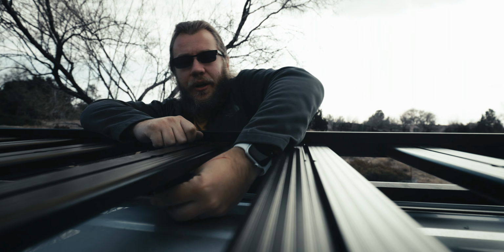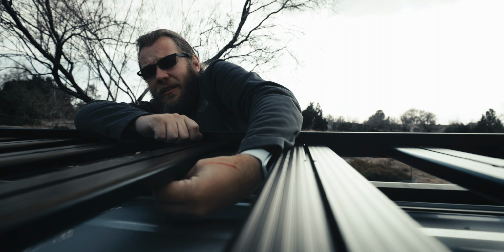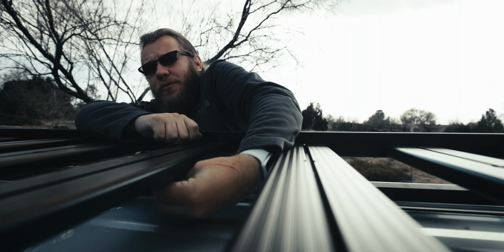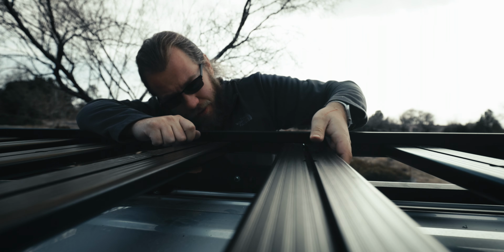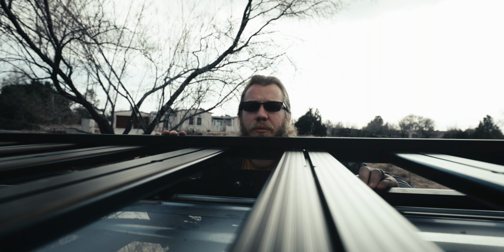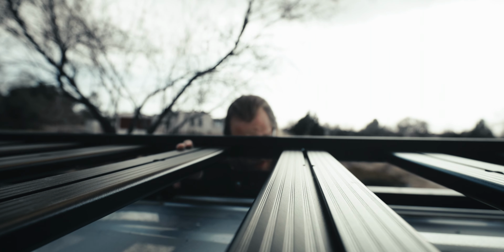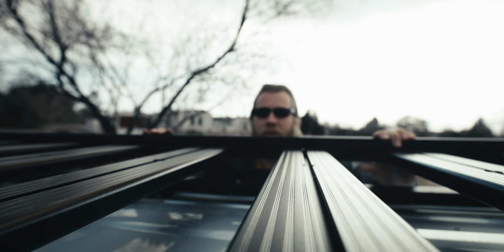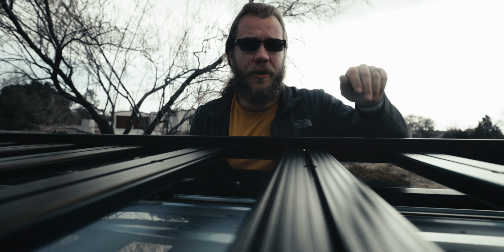So let's go ahead and get this one over here. Kind of got to spin it around to find which way it's going to go in. There it goes. Slide it down. So all I have to do now is lift the rack up and slide these bolts into their respective holes. So that one's good. And drop it back down. Easy enough. Now we just got to do the same on the front and the rear.